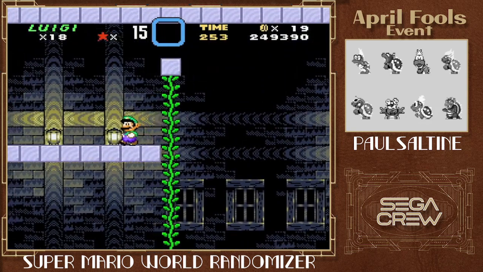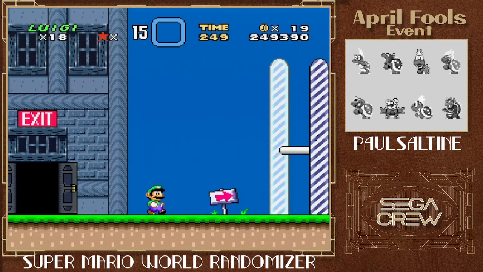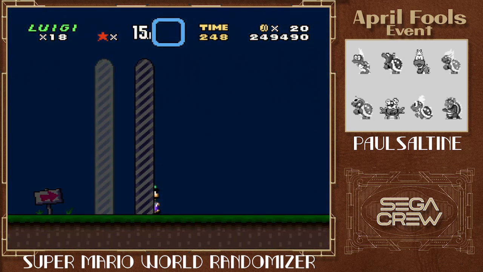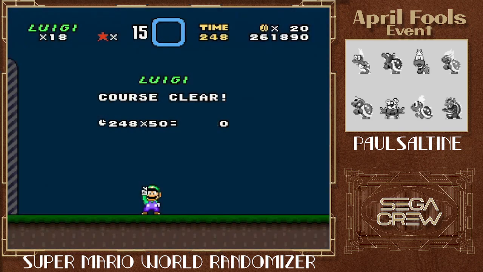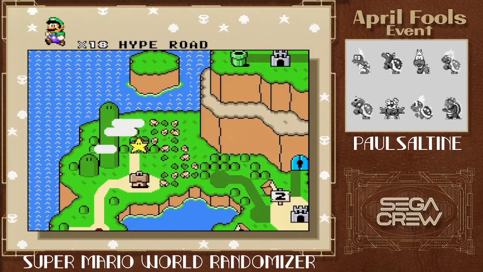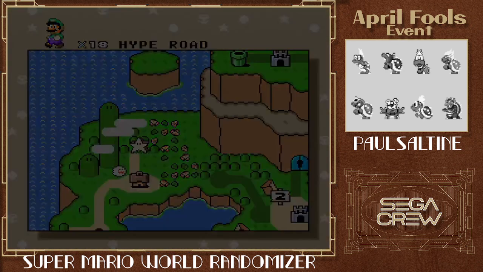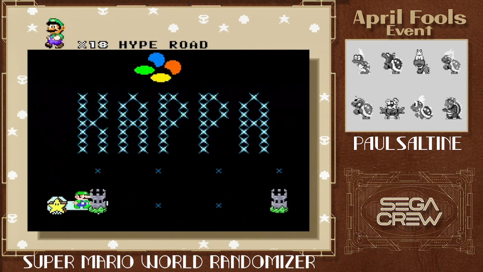We'll try. Oh, right, this... Is this a different ghost house? I don't remember. Oh? Is this our entrance? Oh, let's go. We're in. We're in, baby. Alright, Pepperoni Island 10. First castle. Let's do it.